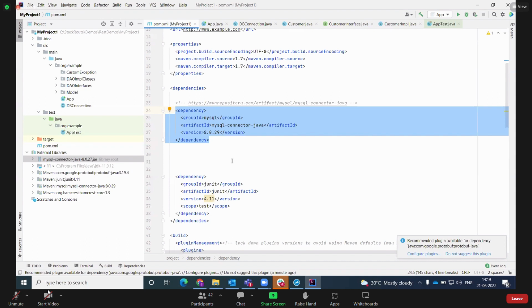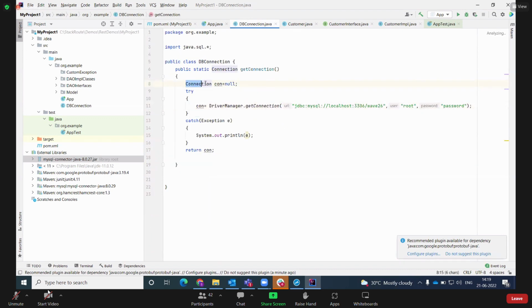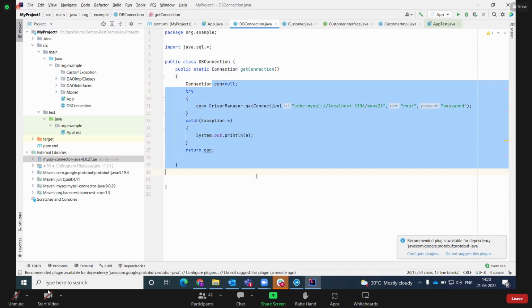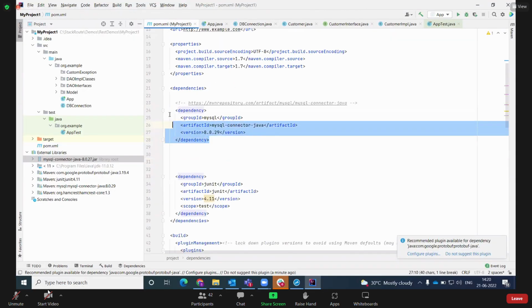Developers' life. What about the connection? That connection is required. Connection object. Connection is an interface object. These are all required for coding. So in order to establish a connection, we need a driver. Either you can go for a jar or you can go for these 4 lines. I'm making it sense. Even if you delete, it will work.